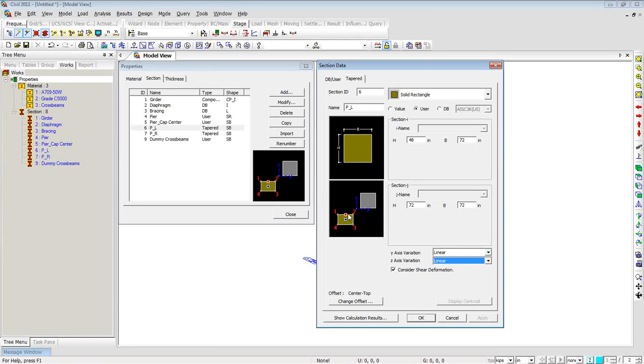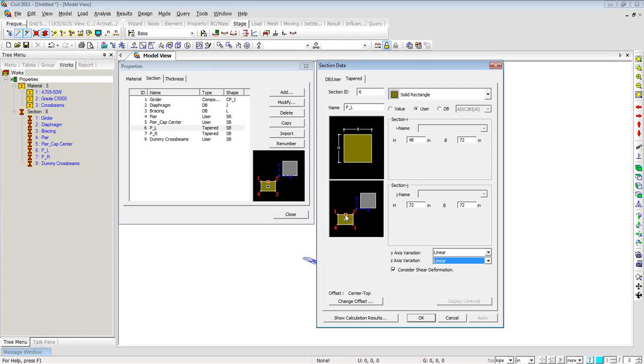So if I choose the section offset at the center top, then the depth will be varied. So basically this section offset line will remain as it is, and the variation will be done about this point in the cross section. So if I have the section offset at the center point, then it will vary depth equally on either side of this centroid.